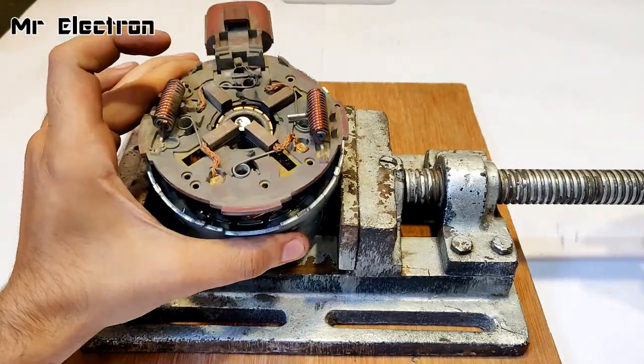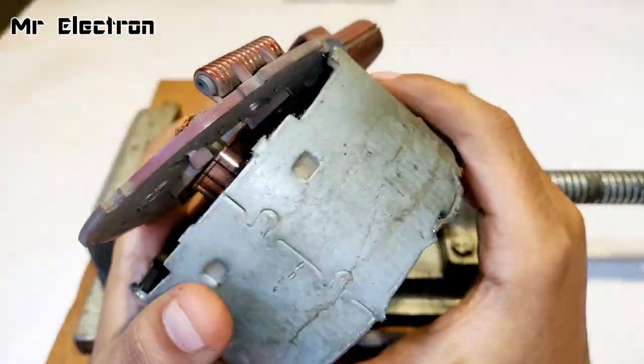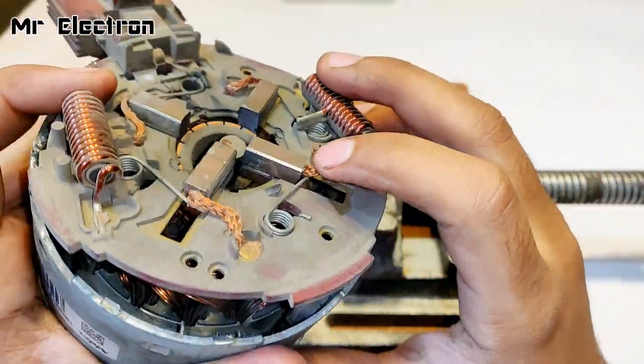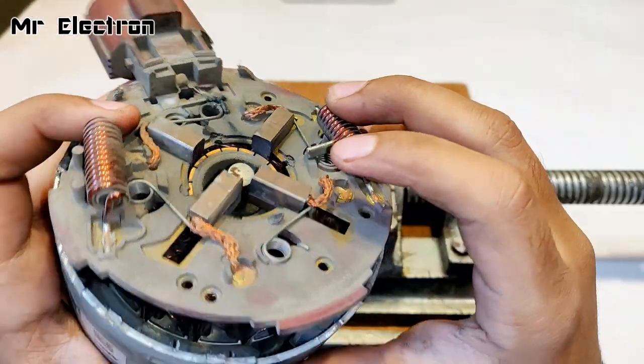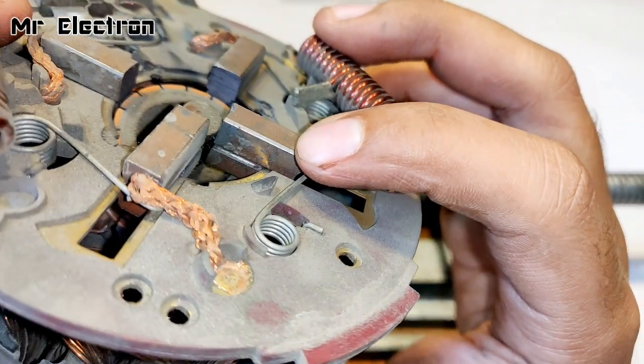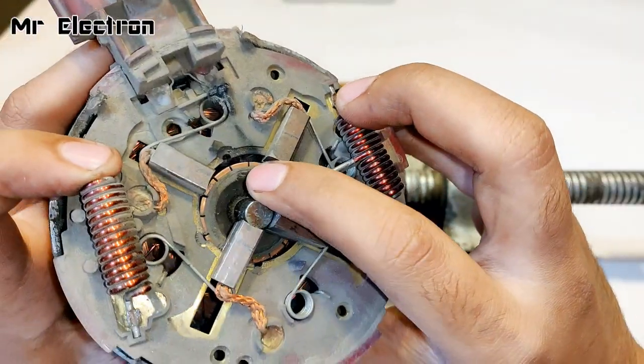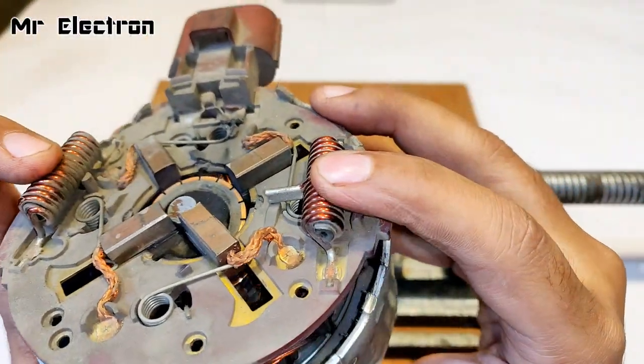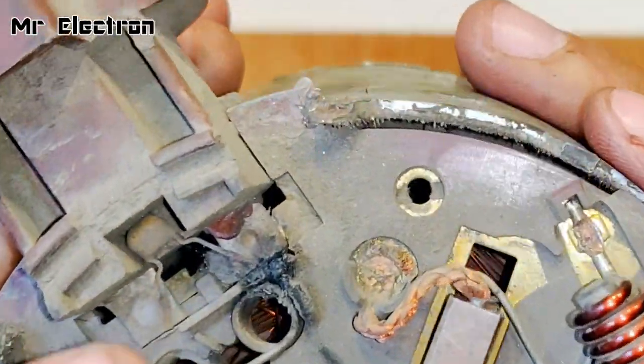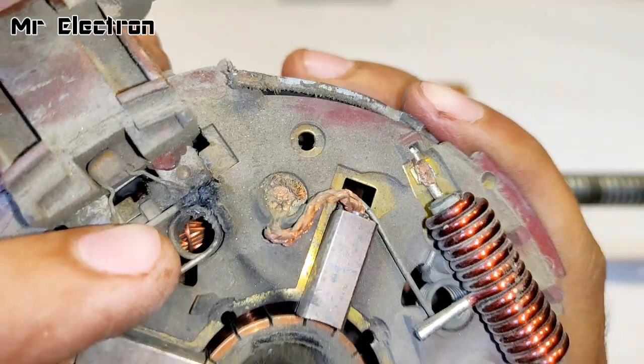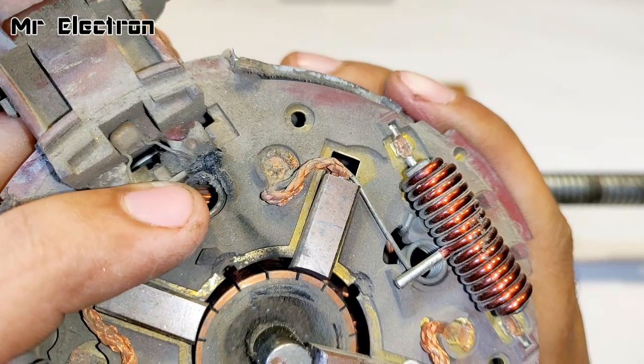Here as you can see, I have opened the back cover and everything is so great. You can see there are four brushes. None of the four are worn out, and the brushes are so thick, which indicates high current flow through them. The commutators are healthy. These are the two inductors. I think the fault is somewhere here because there is a little burning point. It seems like there was some heating fault.